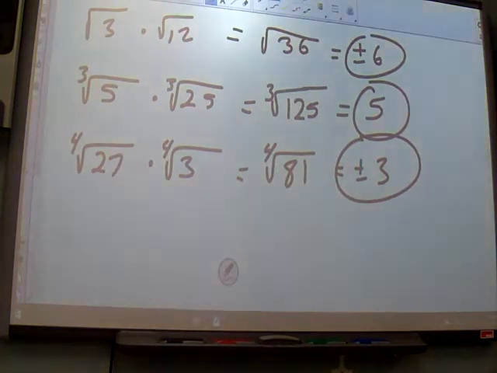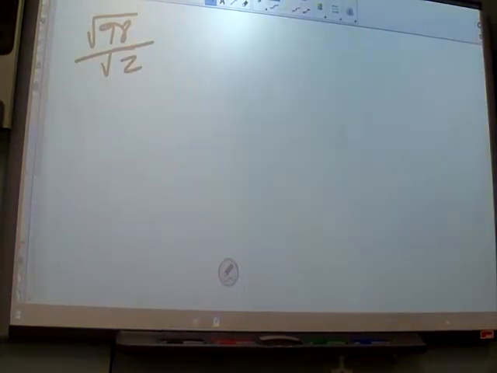Yeah, it does. Okay. Those were all multiplication, so let's divide. The square root of 98 divided by the square root of 2. Our rule here for division is the same as it was for multiplication. If it's the same index, the same root, you can divide it. These are both square roots, so you're good to go. Keep a square root in your answer and figure out what 98 divided by 2 is.